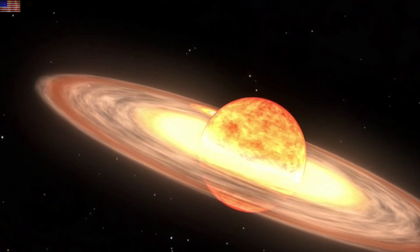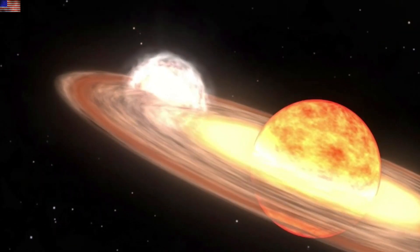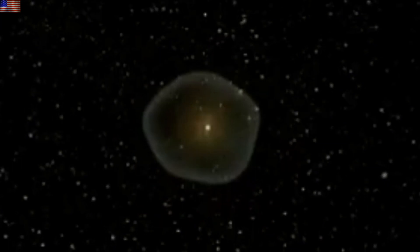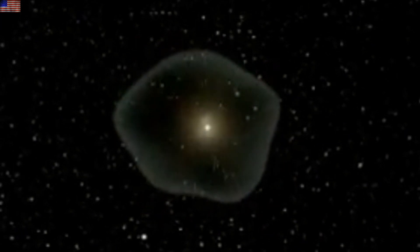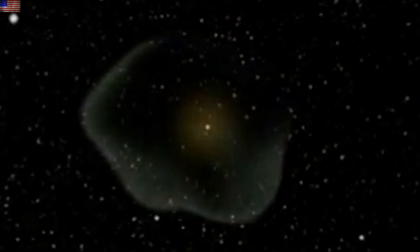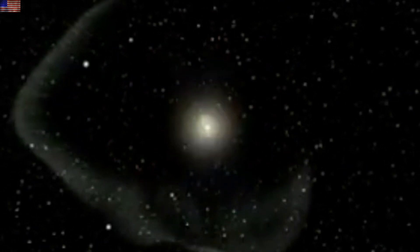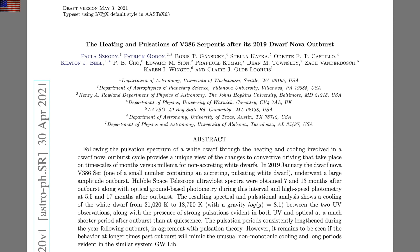Up next, we're going out to what they call a dwarf nova — a micro nova class event that they think happens in the disk around a star, even though they've never actually seen that happen; it's just a guess. And like all other nova in the sub-super class, it isn't limited to just one outburst. Here, they are studying the post-zenith behavior of a 2019 outburst at V386 Serpentis, and after that major eruption there has been a patterned pulsation as it recovers.